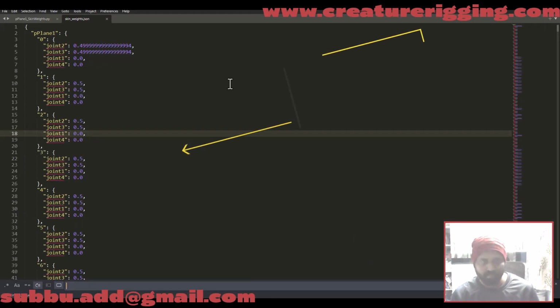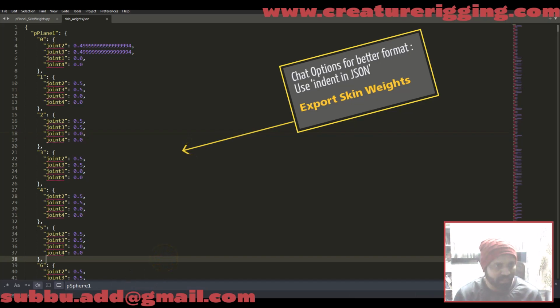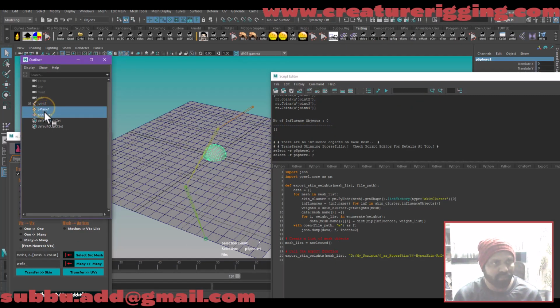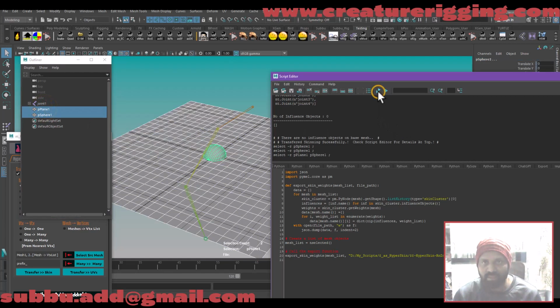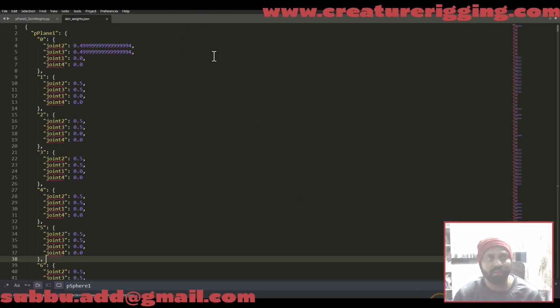Okay, there is no object matching at this time. Now I can select both of these and run this code. Now the code runs without any error.